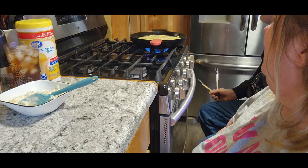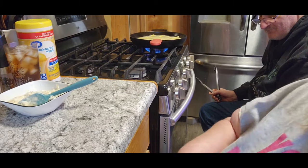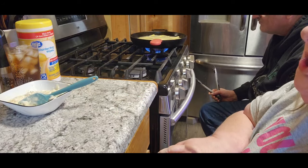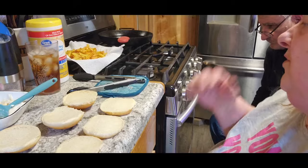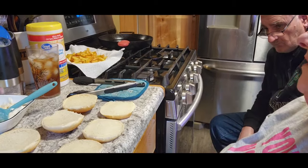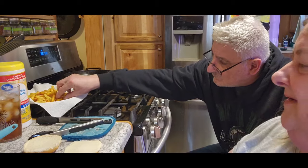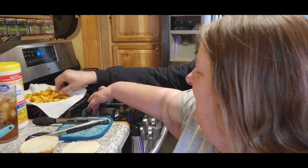They're cooking. I don't think it was quite half the bag, but it's pretty close. All right, so we're going to fry up those fries, get that fish cooking, and then we'll be back. Tom's French fries turned out really, really good. You want to try one real quick? Sure. We put salt on them, too. Well, he won't be trying that one. I will.